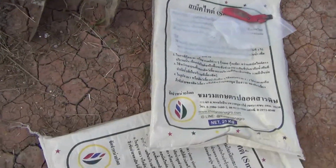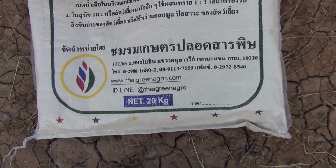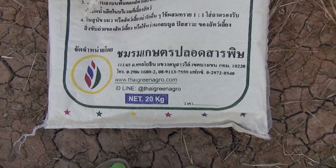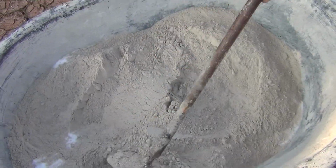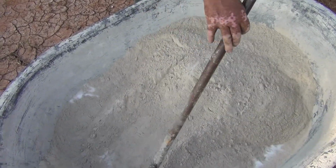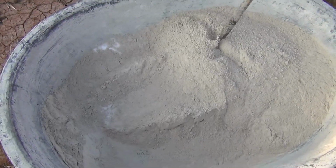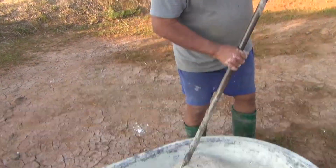We bought this from this company. It says Thai Green Agro. Is this the one that's organic? Yeah, they said organic. So that means it's expensive and it won't work.